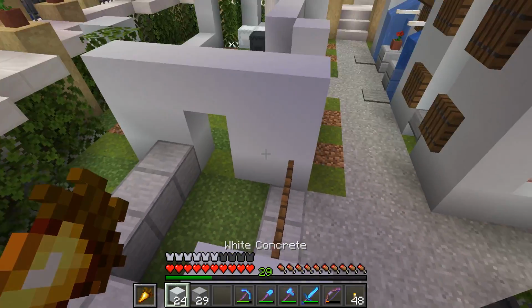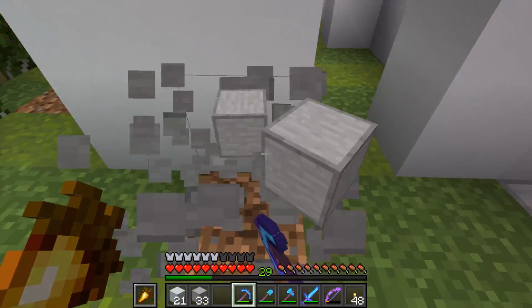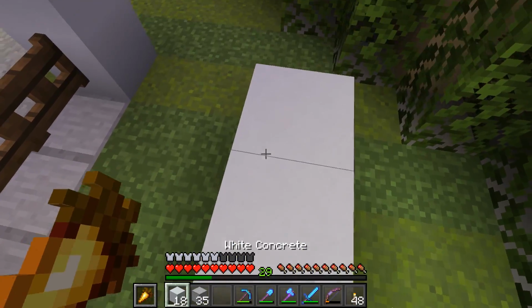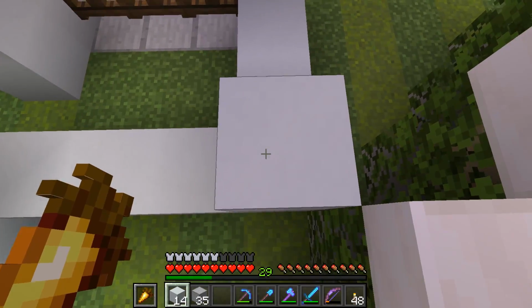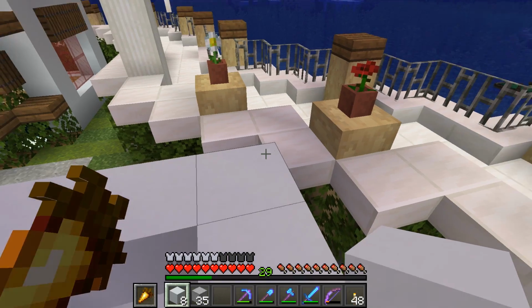Oh, yes, it is. Okay, so we're going to bring this over this way, and guys, basically what we're going to try and do is make a sort of semi-sloped roof for this thing, right? So we're going to go ahead and do something like that for now.